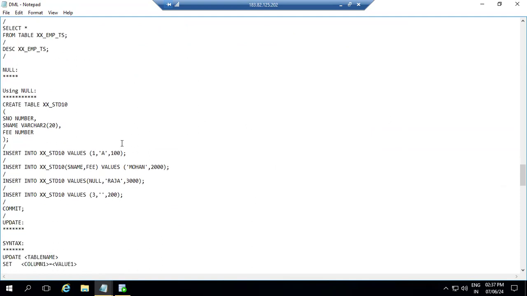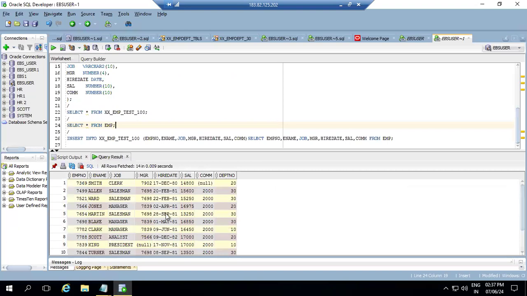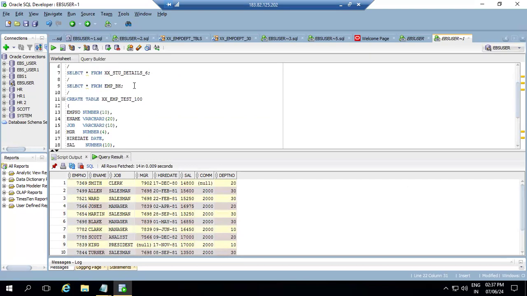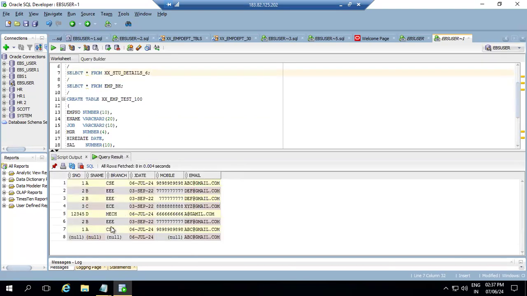Okay, so next we are having the null. What do you mean by this null here? For example, you can see we entered one particular record into the table. Obviously in our student table, we entered only some records, and obviously some records show null. So in general, what do you mean by null? Null is used to represent an empty value in the table column.